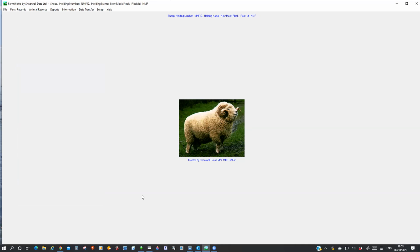There's another question. Yeah, go ahead. It says, regarding grouping, if you were to scan a tag, will it tell you what group that animal is in? No, it will not. But if you have animals in a group and you want it to pop up, you can go to that group and you might make a comment to those animals that they pop up next time you scan them.